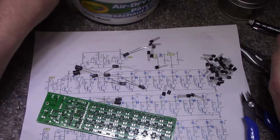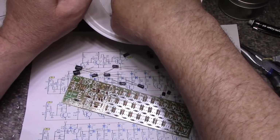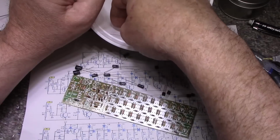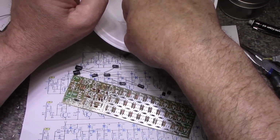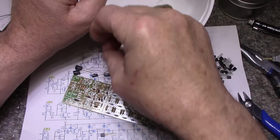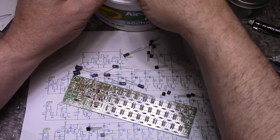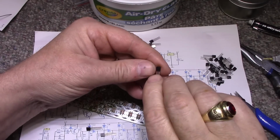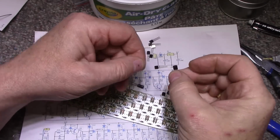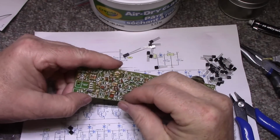I think for right now I'm going to put these 3 PNP transistors in before I forget and before I mix them up with the other ones. So let's get them out of here. One, two, and 3. Check and make sure that they are all the 12s. And they are. And they go into this spot here.